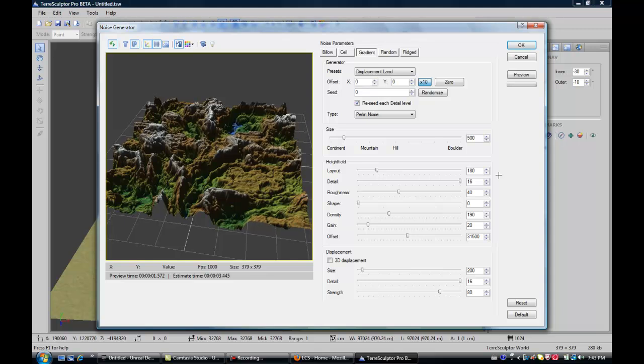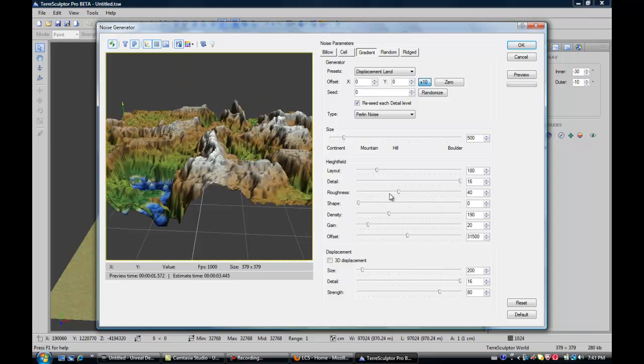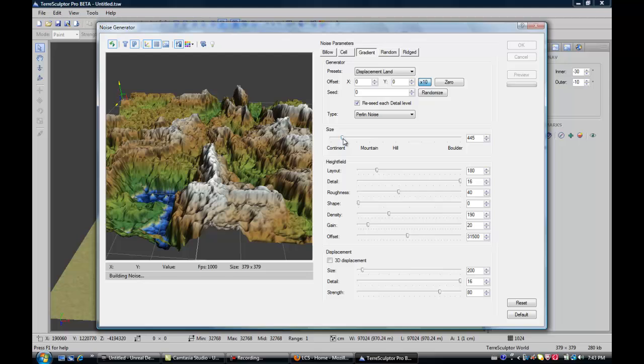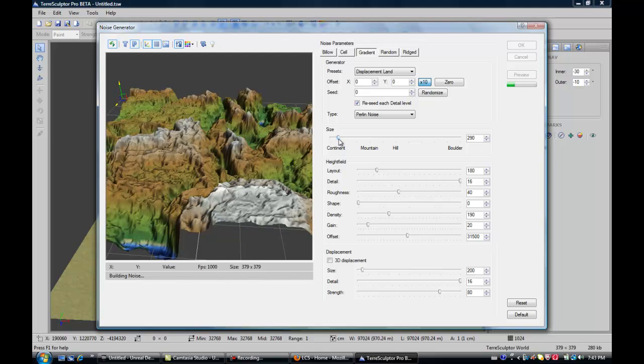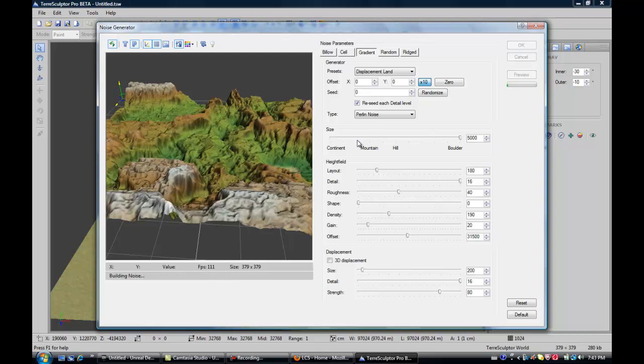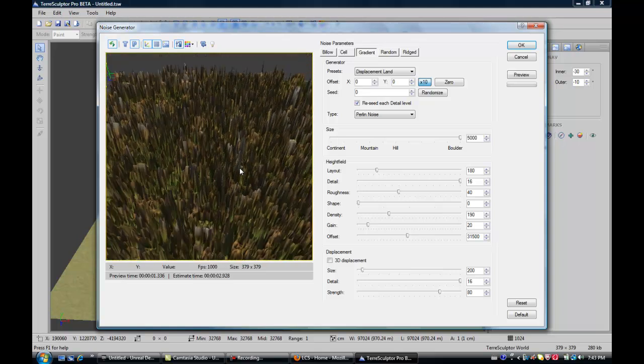So you get this basic thing, which of course right now doesn't really look like any actual terrain. So you get a whole bunch of options to edit it with. So for the first thing, it's size. It doesn't actually adjust the big size, but it adjusts how spaced apart everything is. So as you see, if I ratchet this up, everything's going to start becoming further and further away from each other. But if I ratchet this all the way over, it's going to go like that. Crazy. Like everything's right beside each other.